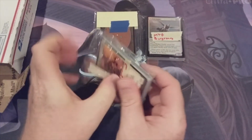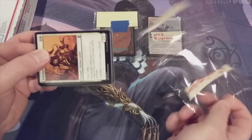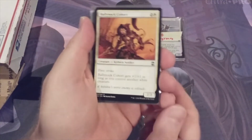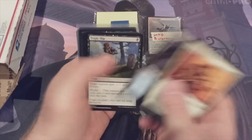Now this actually is a set I have opened very, very little of in my time in Magic. Eternal Masters is not one of the sets I really gave much time or attention. All right, so our Eternal Masters packs. These are probably just going to be the commons, so we're not going to spend too much time here.